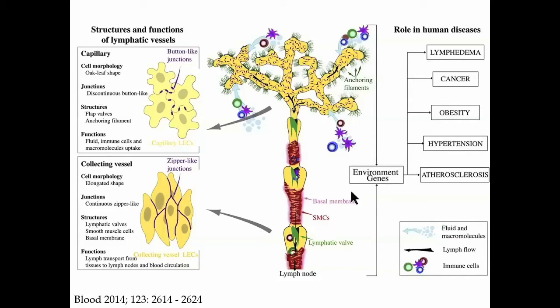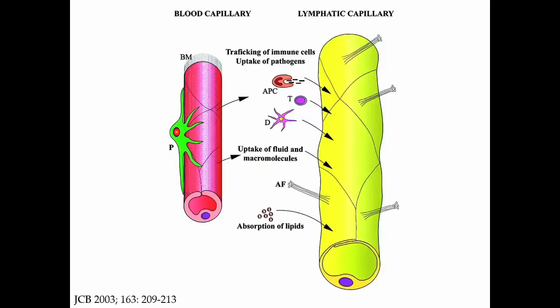And of course, there's a smooth muscle cell coat to provide the ability to have both the intrinsic and extrinsic contractility that we heard about yesterday, and eventually all of this will lead the contents of the lymphatic to the node for the immune processing that, again, we'll hear about later. There is a defined role in human disease of all varieties for all of this structural and functional substrate. So let's start talking about the situation in health.